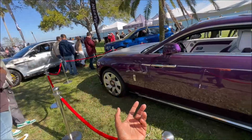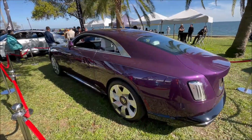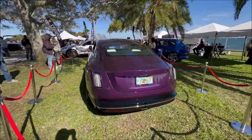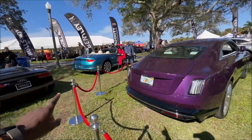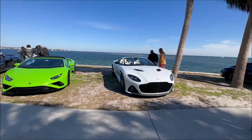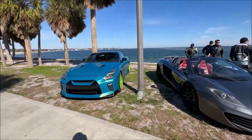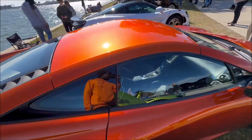So the Spectre is shown out here in this beautiful, I don't want to say purple, it's like a deep purple or maroon color. Hard to really put a name on it, but it looks beautiful, a stunning way to show this off. Now you also have an Aston Martin DBX over there, Bentayga, another Bentley Continental over there. But yeah, look at the Spectre, guys. Wow. We got a DBS Superleggera, Huracan Spider, it's the Evo. Also have another 12C, and look at this Skyline. Incredible. That is a crazy spec. Wow. Where it all started with the 12C.